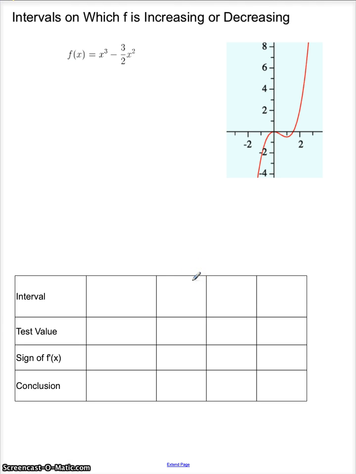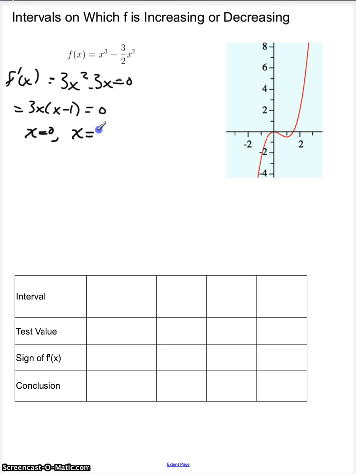Now, let's get to the meat of it. How do we use this to show intervals where f is increasing or decreasing? Now, you can look at the graph, but you won't get exact answers off a graph necessarily. So the first thing we want to do is take the derivative, f prime of x. This is 3x squared minus 3x. All right, now I want to factor it. This is going to factor very nicely: x times x minus 1. And I want to see, where does this equal 0? Well, it equals 0 at x equals 0 and at x equals 1.